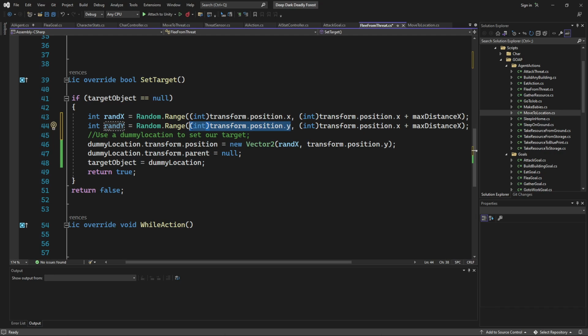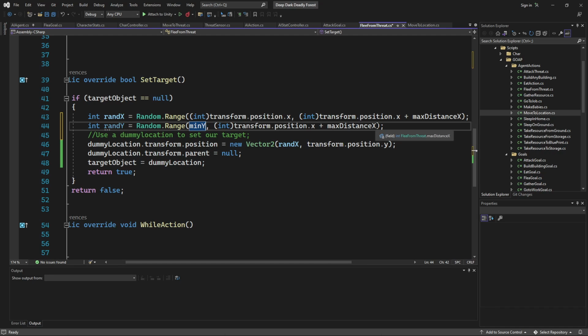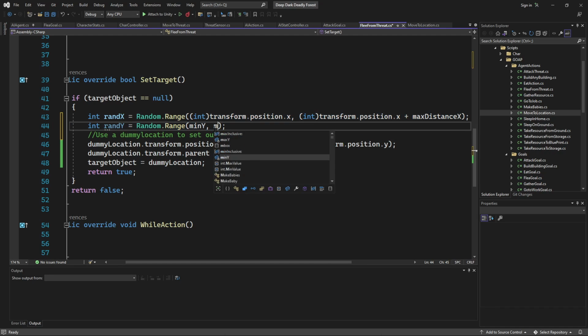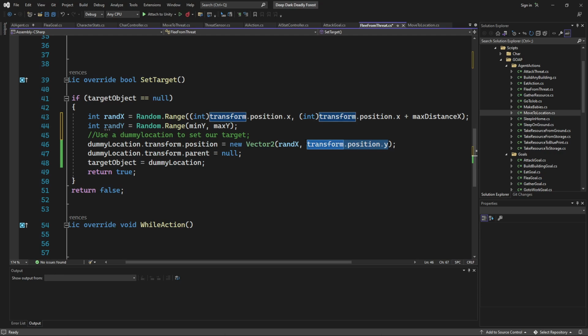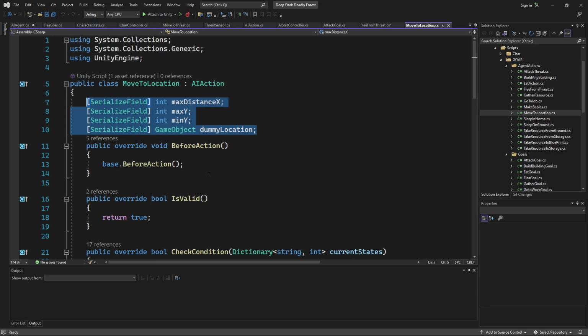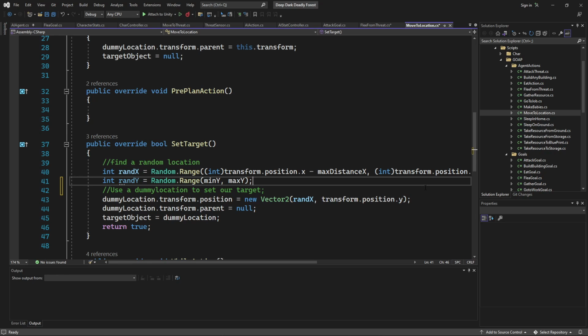We need to just say the max Y. Or min Y. And this will be max Y. And then instead of doing the transform position, let's just say max Y. And I might as well do this in the wandering so we can get them going up and down. And this will use the max Y.